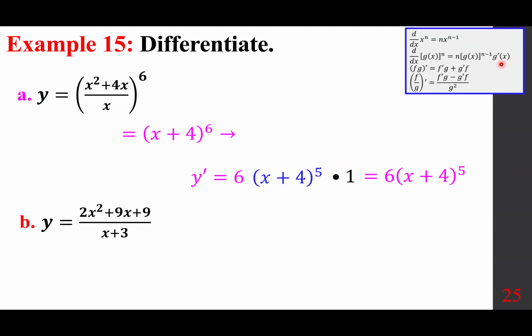What about this one? y equals 2x squared plus 9x plus 9 over x plus 3. Well, you ask yourself, can I simplify this? If you can, that means the numerator must have a factor of x plus 3, because if it has any other factor, it is not going to cut it. So assume it does have it. And because this is 2, you have to go with 2x. And then divide 9 by 3. You see, you need a 3.